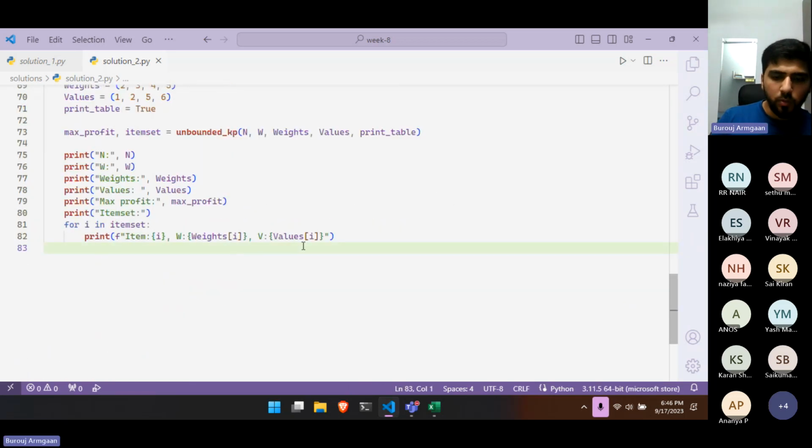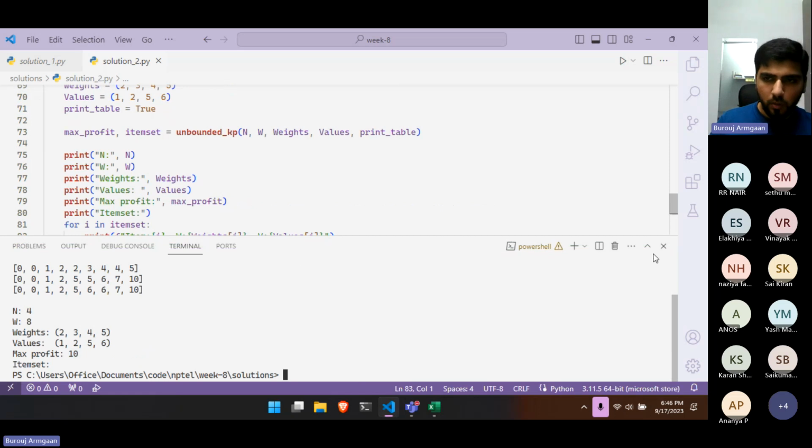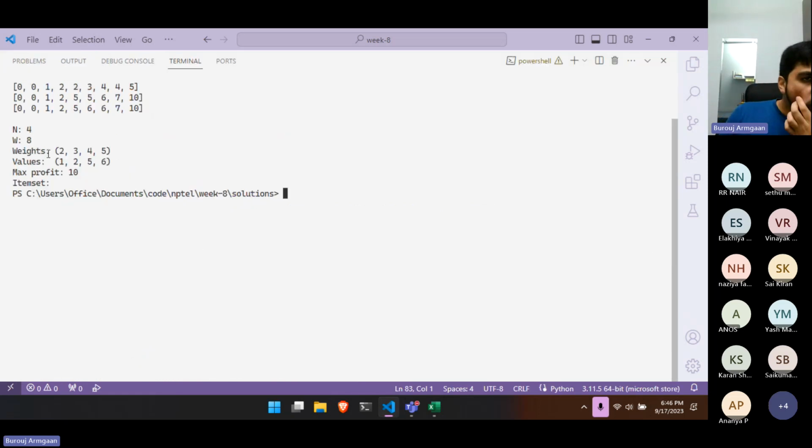So let's print out our DP. Yeah, we are printing that out. Let's say our profit was 10. Assume that we did the same thing, that is, we checked if the element is in this row and the row above me. So we see 10 is in this row, 10 is also in the previous row, ignore this row. So we get to this row and we see 10 is here, 10 is not above me. So this item was used. Okay, and then we exit the row. That is, we don't check it again.